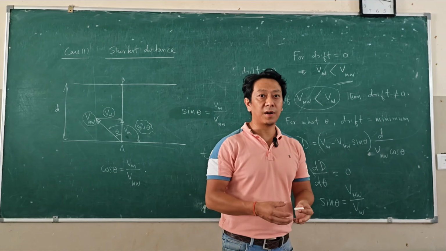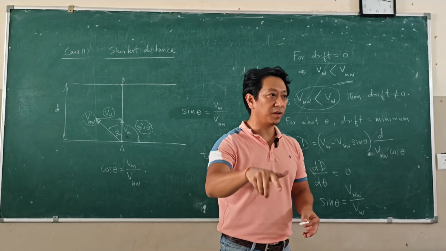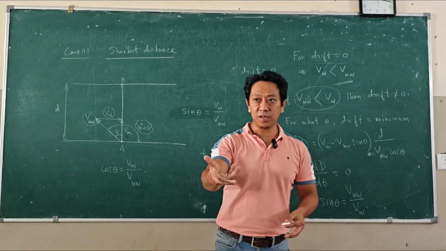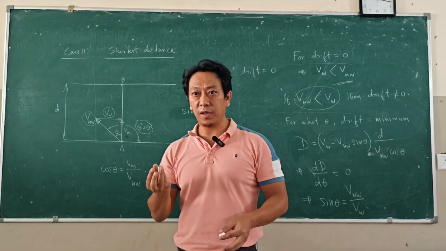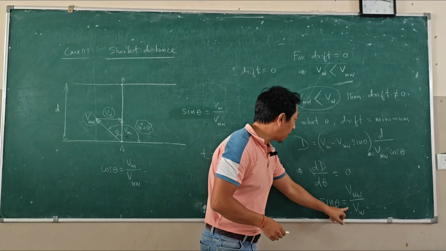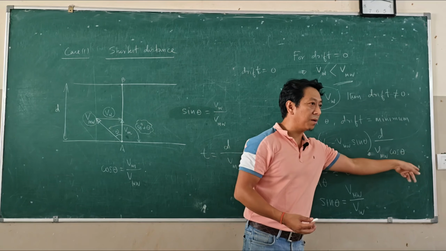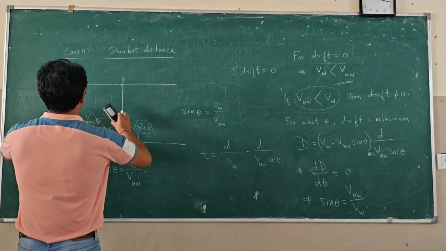How do you do calculus, ma? If they give a function and ask you to find the minimum value of the function, first you take differentiation, put equal to 0. Whatever x you get, put that x back in that function. So put this sine theta back here. Sir, cos theta is also there. What are you saying? Cos theta is root over 1 minus sine square theta. Finished. So this is case 1.